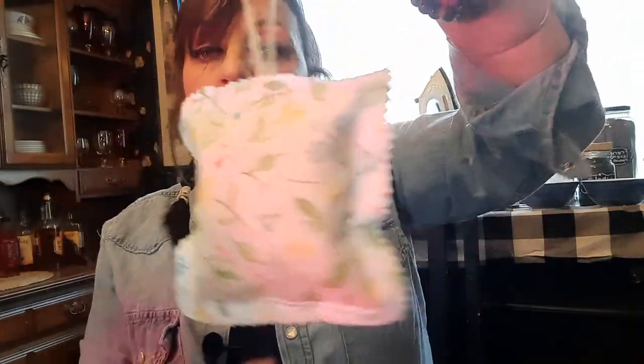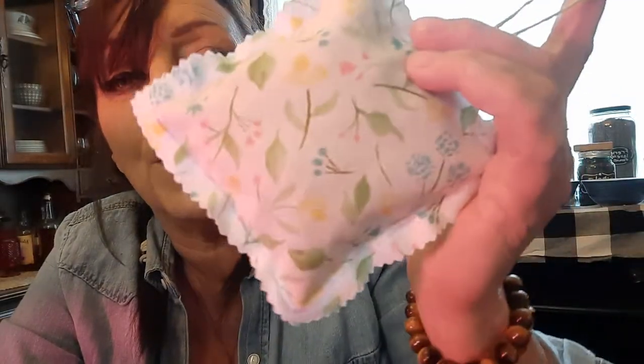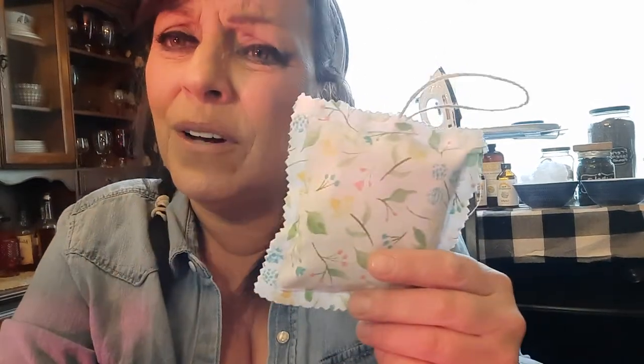And oops. And there you have a beautiful floral sachet with rosebuds. Perfect for an Easter gift, Mother's Day gift, bridal shower gift, sweet 16. Just make a bunch for yourself. Don't give them away. Make a million of them for yourself.